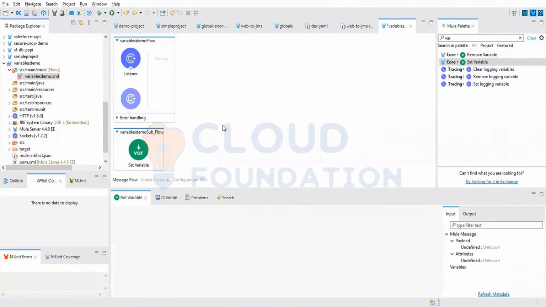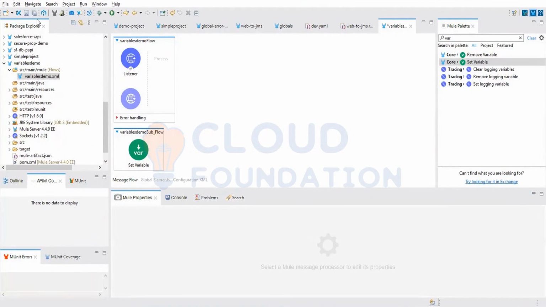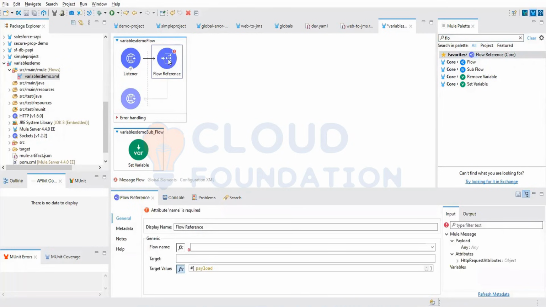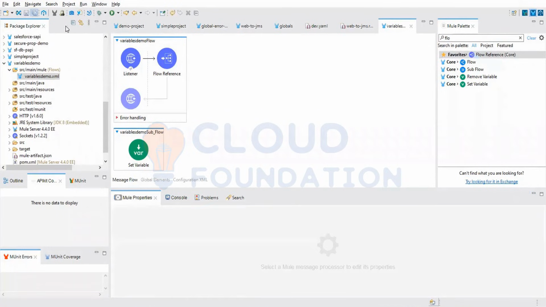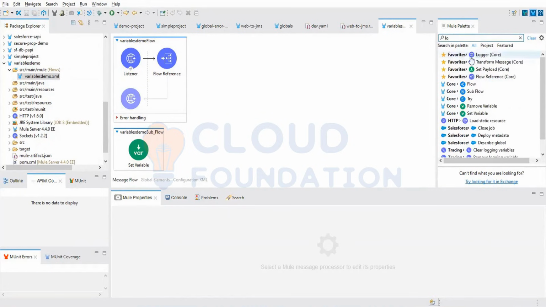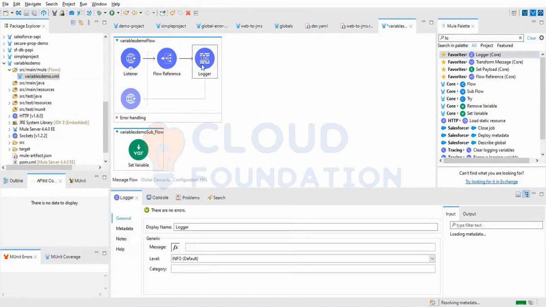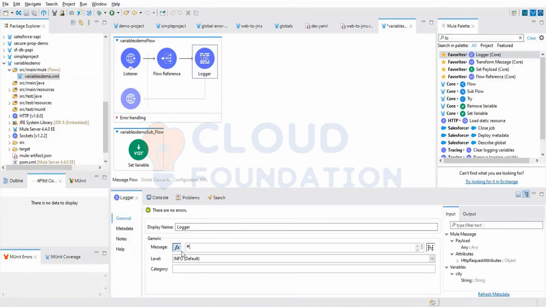Now I am creating a flow reference. In the flow reference, I am referring to the variable subflow. After that, I am putting a logger and trying to access the variable.